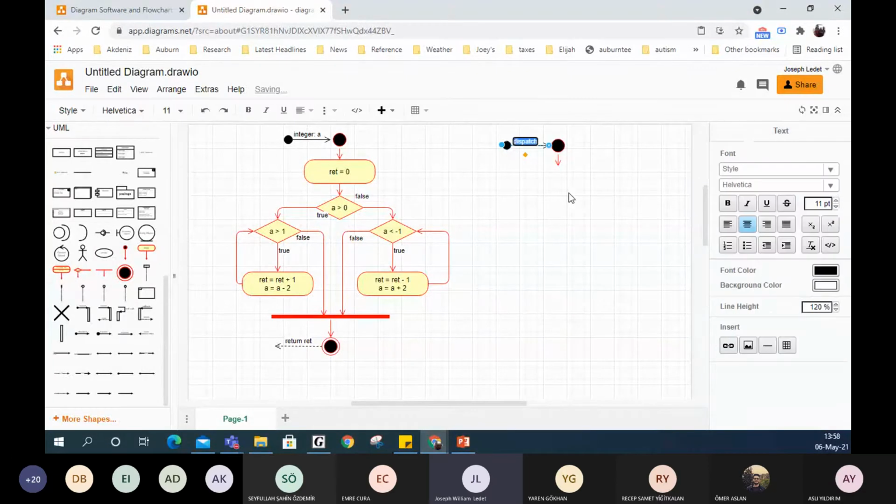Oh, I got an idea. We're going to pass an object into our method.